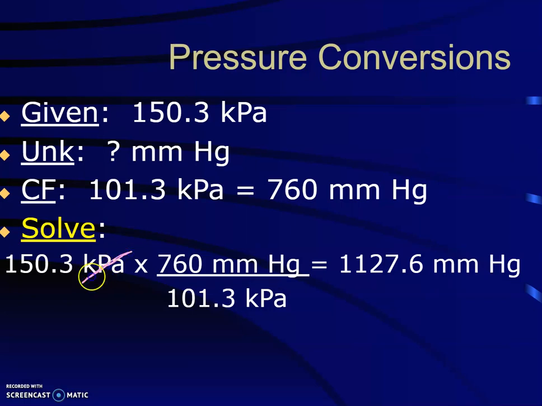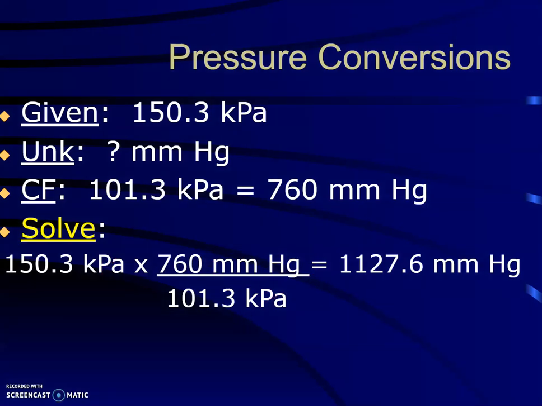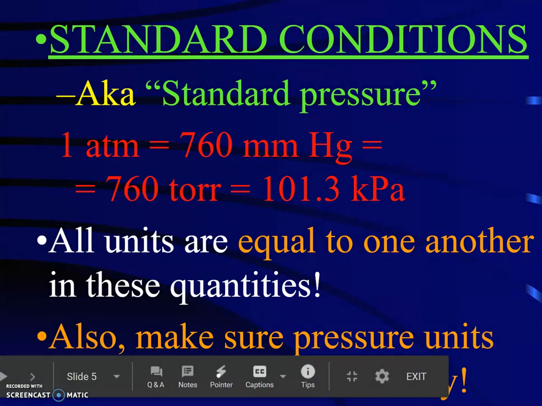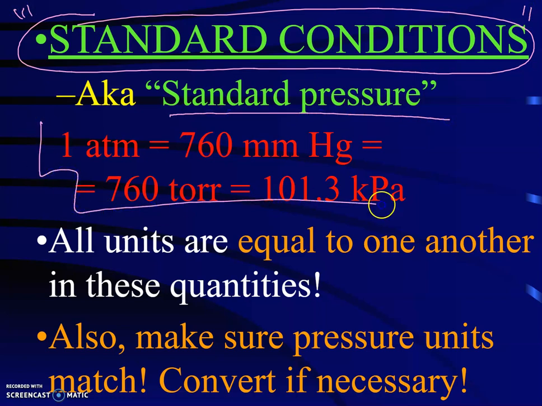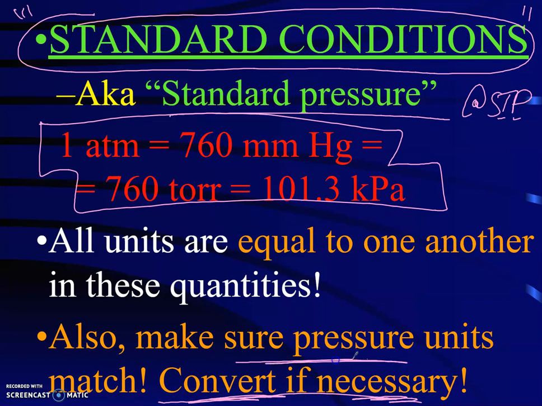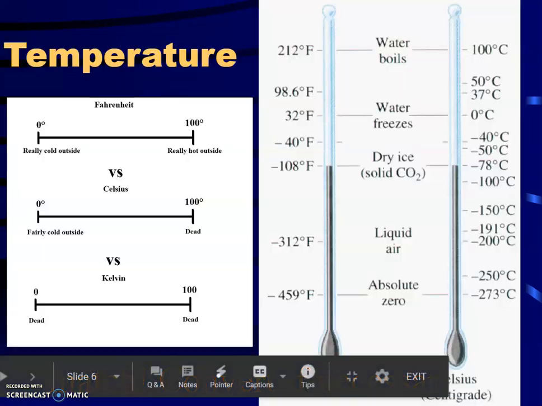So again, whatever your starting unit is here, make sure it is on the bottom over here so that you cancel it out and get to the correct unit on each side. Now, another thing that might come up in our notes in our worksheets is this standard conditions or standard pressure. That means all of those conversion factors that you've seen. So if it says STP, that's the standard temperature and pressure. All of those things are equal to one another. Choose the one that works best for that problem. Convert if you have to, but just choose the one that's the easiest. You can work in kPa, torr, atmospheres, or mmHg unless it's the ideal gas law. And we'll talk about that later on in other videos.